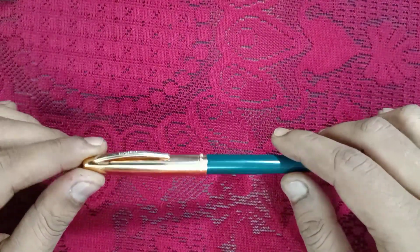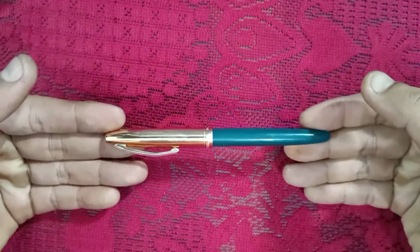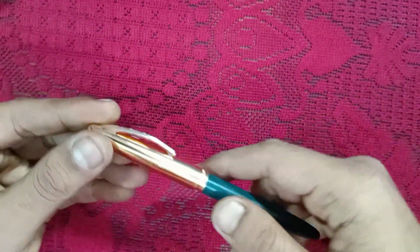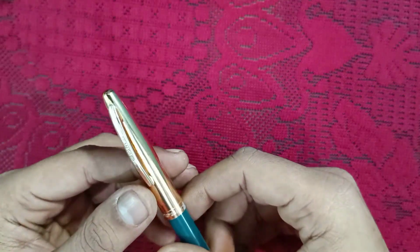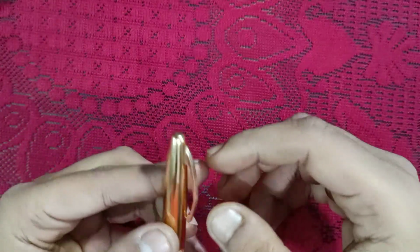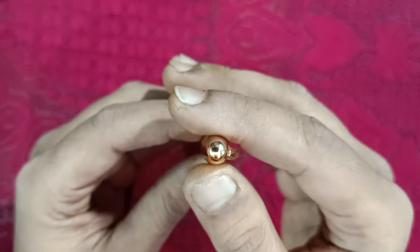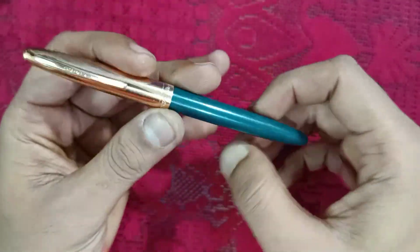Now let me go through the parts of the pen. As you can see, guys, it's a torpedo style fountain pen, torpedo shaped. The cap is made up of aluminum. Nothing fancier in this cap. The finial is just a dome shaped finial.